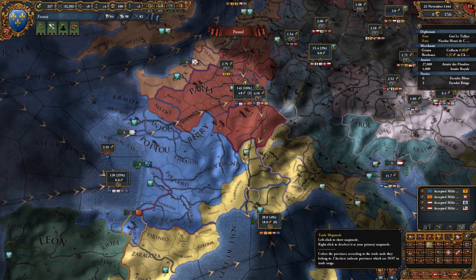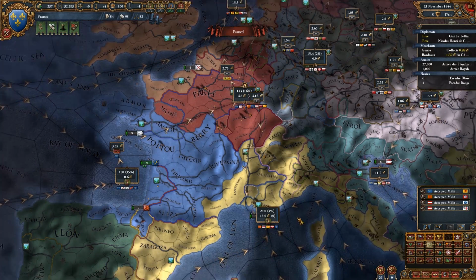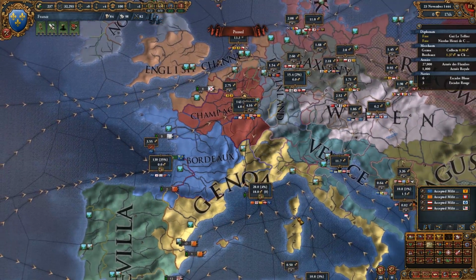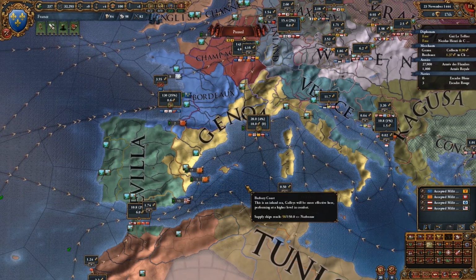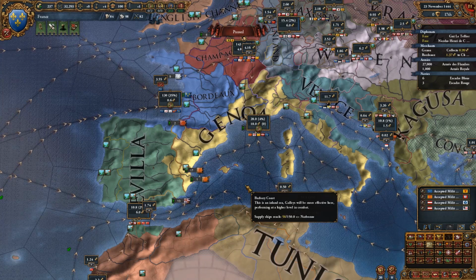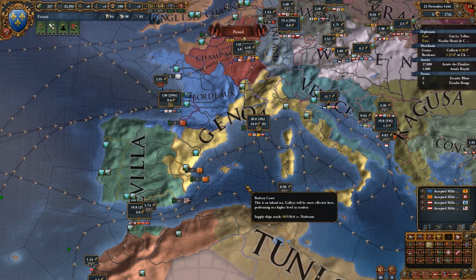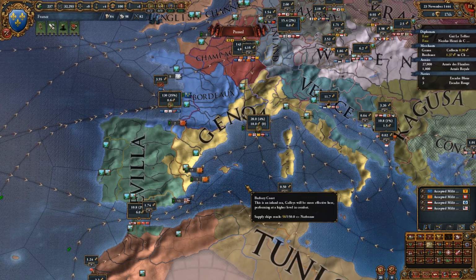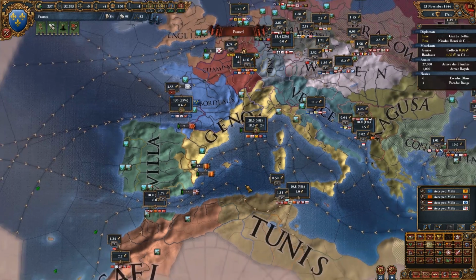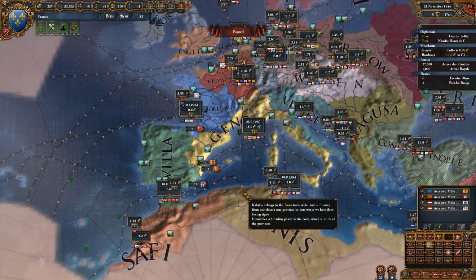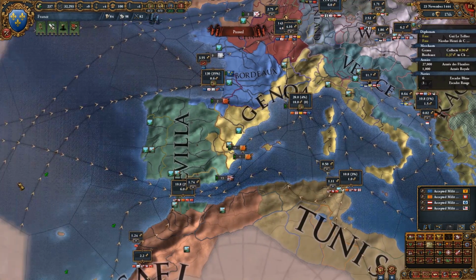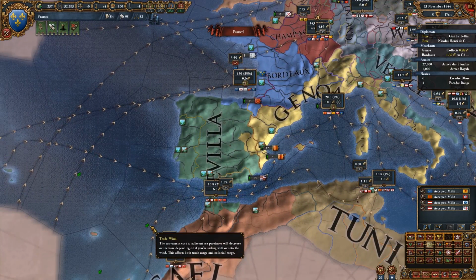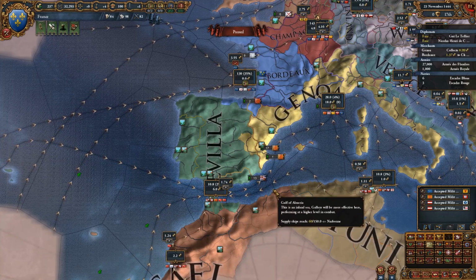The next one is then the trade map mode. Now that will actually show you some different colours. It actually splits the world up into all of these different trade regions. Now I haven't covered trade yet, and trade is going to have its own video dedicated to it because it's actually quite complicated. But what you actually get to see on this map mode is all of the different trade regions in the world. You can see all of these arrows moving around. Now these arrows actually indicate the direction in which trade flows.